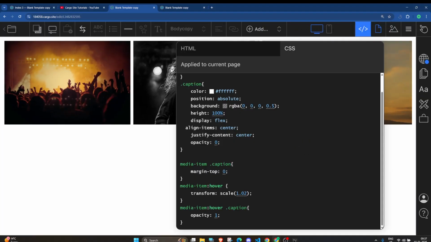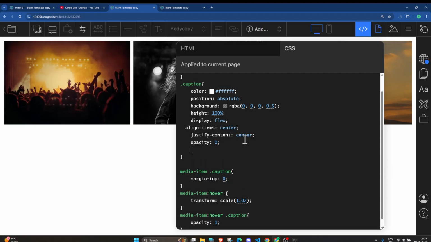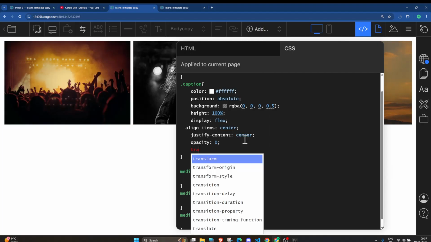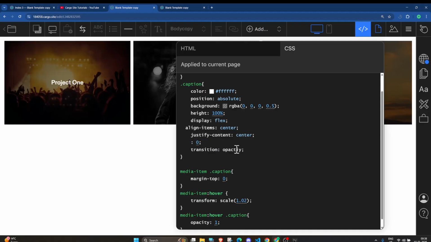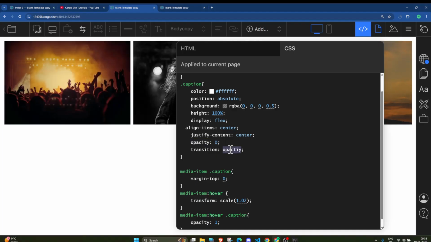We can make the transition smoother. So what we can do, in the caption we can simply add transition, and here we want to control the opacity, because we want the opacity to come in smoothly.